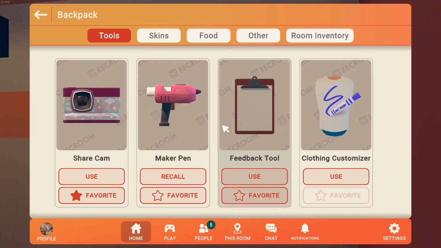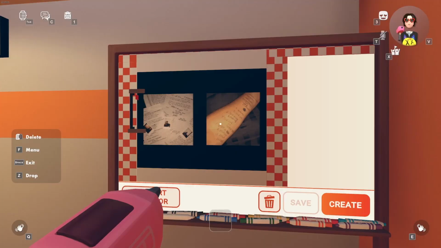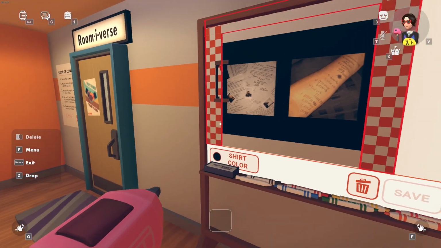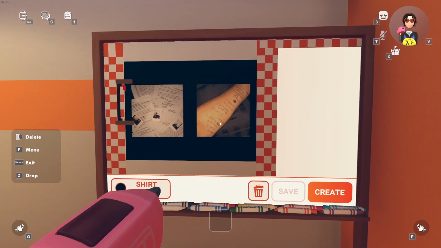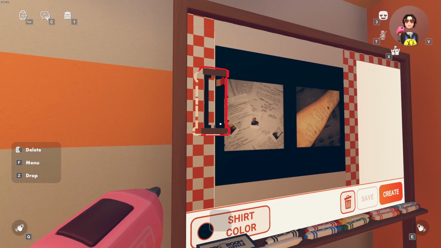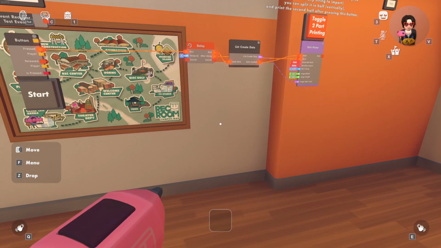Still not correct. As you can see, it doesn't work first try all the time. Now this is how it's supposed to look. It's supposed to have this and this on top of the board customizer. Okay, that's how it's supposed to look. That's how you know you got the placement right. Although when you do start the print, let me start it real quick.